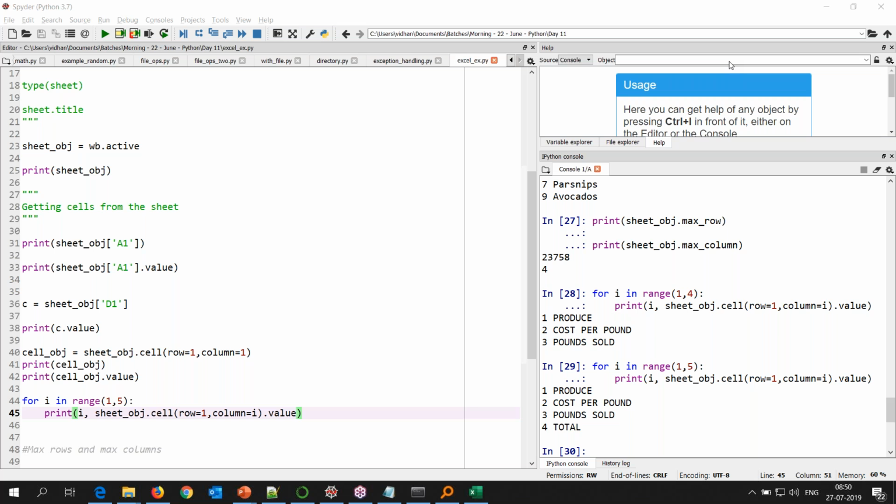Okay, take a task, guys. See, right now I know that there are 4 columns. So I could use a range starting from 1 going till 5, right? So it's going to take 1, 2, 3, 4, these 4 elements. Now, what if I didn't know the number of columns, and I want to print all the column names? How are you going to do that? Okay, take it as a task. So your task is printing all the column names without knowing the number of columns that are there. Right? Try it out.